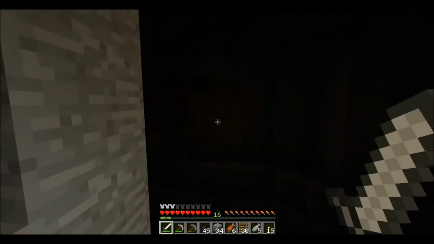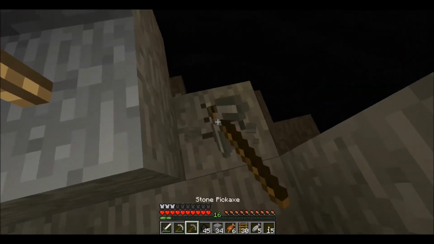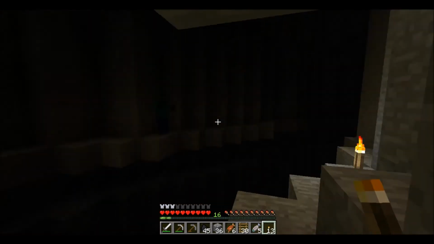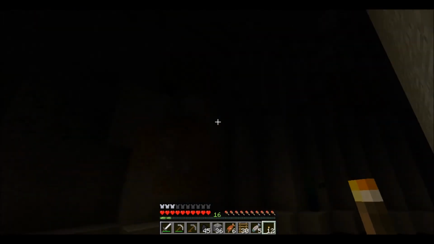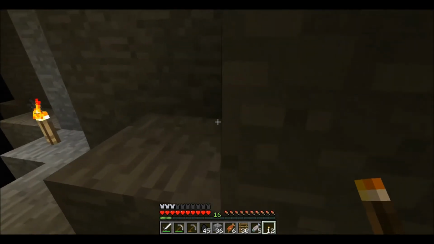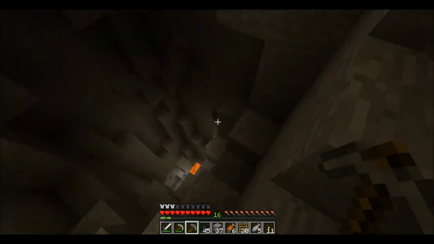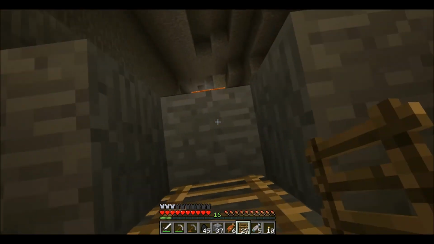Oh, there we go. Nice. That's a big ravine. Okay. There's a skeleton. Okay, well this is definitely large. Okay, I'll explore this sometime later. For now I want to see what's at the bottom of this hole, which is why I brought the ladders. There we go. Oh. There's lava right there.